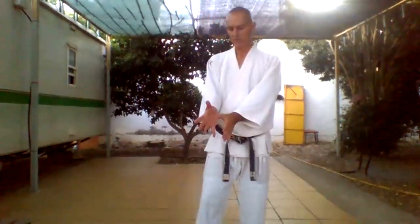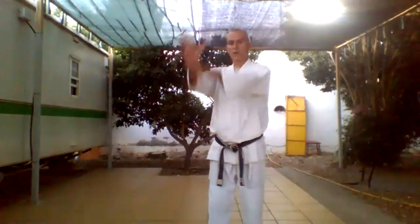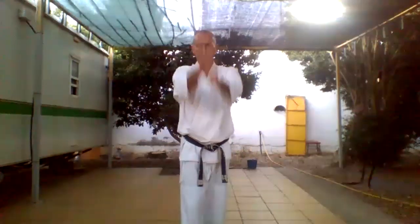Okay. So I want to relate this very strongly to the sword, because for me the sword work is the root of the tai sabaki, the body work. So just imagine you're in right hamni, your sword there. And just imagine that you're lifting the sword. So this is again what we talked about before, this arc that you're using. Just lift the sword, as if you have the sword. Here the weight is underneath, the body is solid, that feeling. So I'm, as if I have an imaginary sword in my hands.